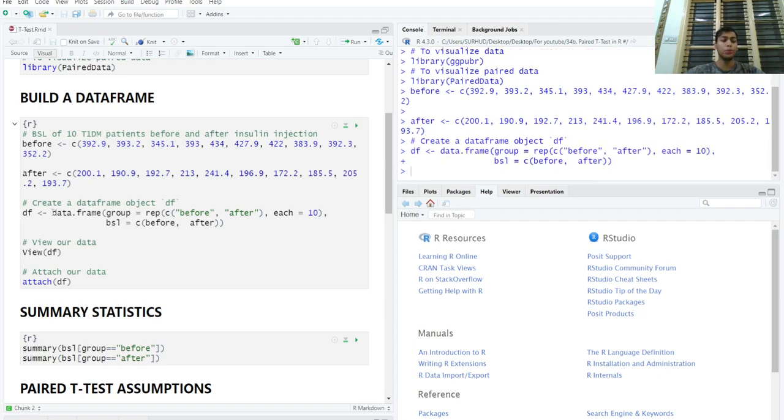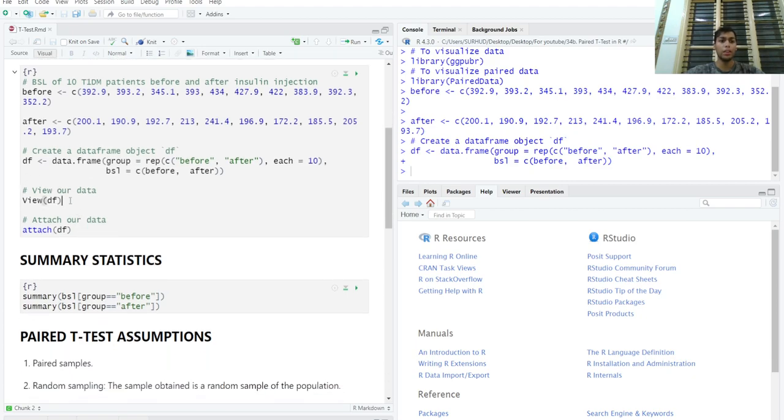And we can do so by using the data.frame function. We need to specify the group variable, and we need to repeat the before and after names for 10 iterations because we have 10 values of before and after blood sugar levels. And for the BSL variable, we'll be linking the before and after vectors.